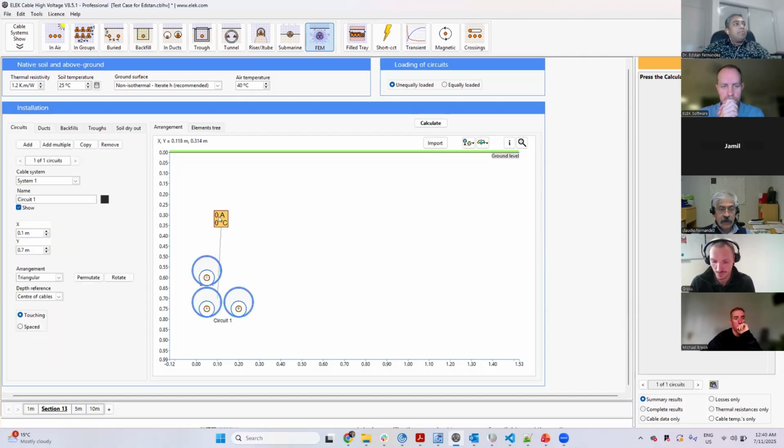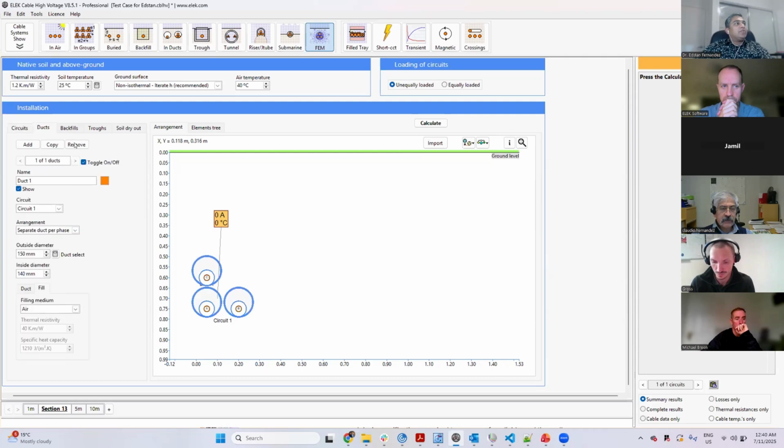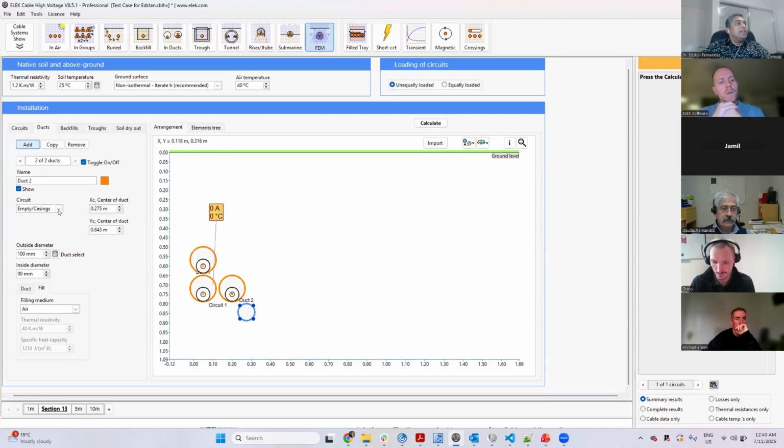Now, if I want a spare duct, I can do that also. I can add another duct. The beauty about this is that this is an FEM calculation, but you can treat it like a normal buried installation calculation, right? It's the same cable modeling and everything, but with an FEM engine.